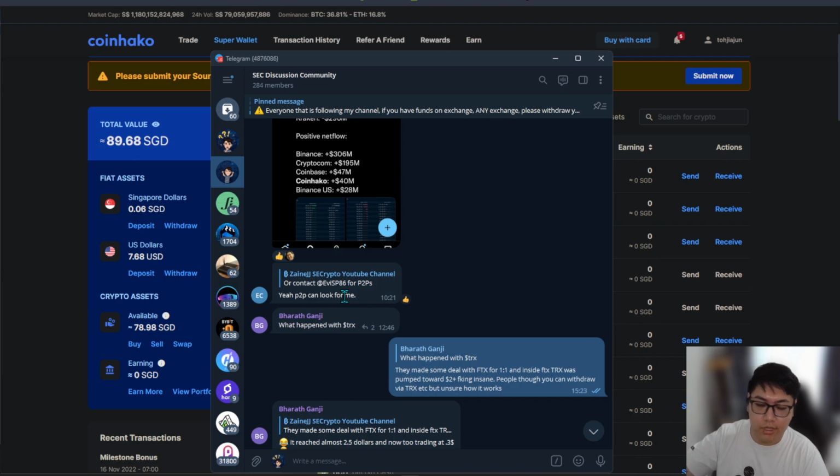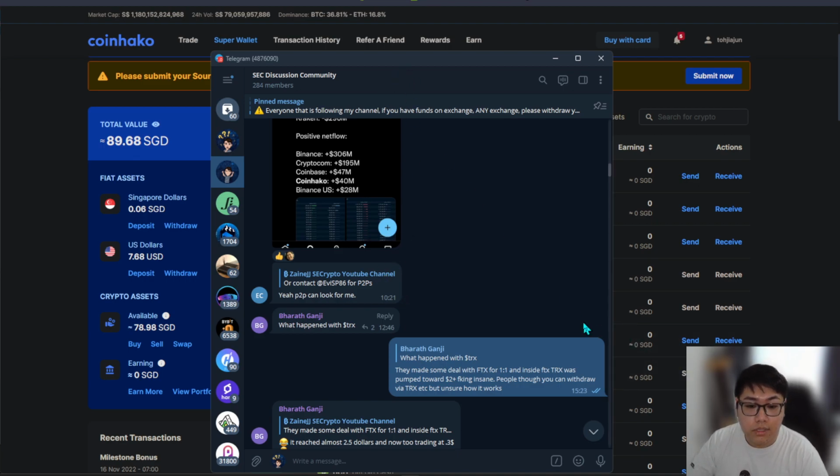Once the sender who sent me the US dollars confirms that they received the Singapore dollars, I will release the US dollars held in my Ethereum wallet or maybe TRC20 to the person who sent the fiat. So this is how my escrow works. But of course, you can use my service if you trust me enough. I'm just a random dude on the internet, but I provide additional security and services in my Telegram channel.